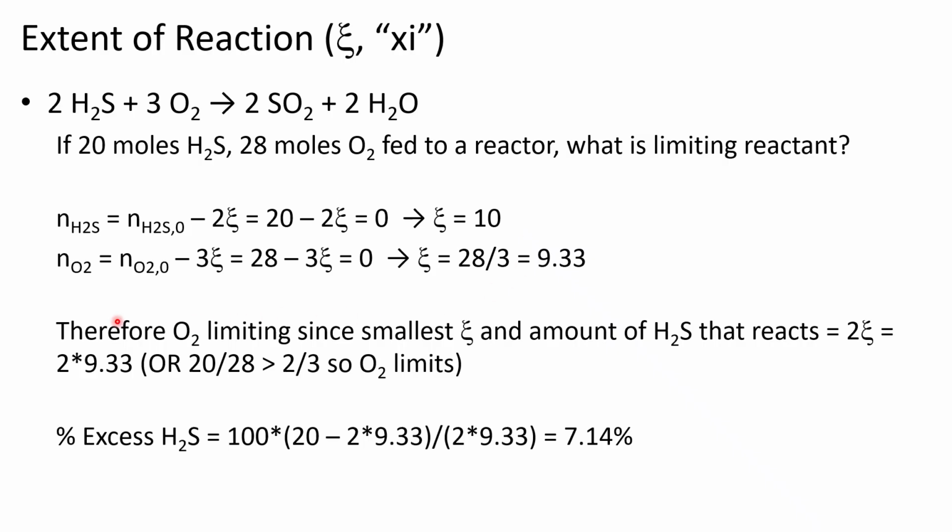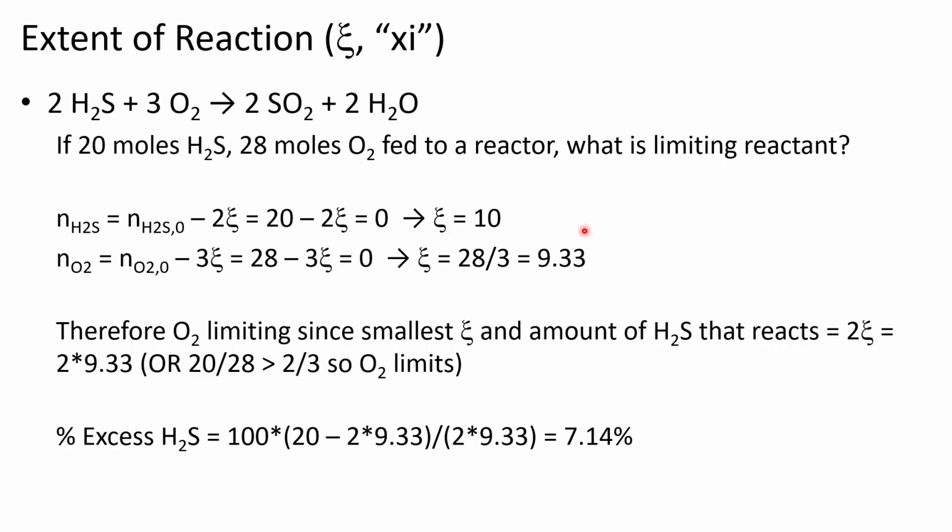Let's compare that to the value of xi we compute for complete consumption of oxygen. The amount of oxygen that exits is the amount that enters, minus the stoichiometric coefficient for oxygen, which is 3, times the extent of reaction. Once again, the minus sign is here because oxygen is a reactant. If it was a product, we'd use a plus. We plug in the amount of oxygen that enters, which is 28, and subtract 3 times xi from that, and set that equal to 0. We can calculate the extent of reaction required for complete consumption of oxygen. The extent of reaction then is given by 9.33.